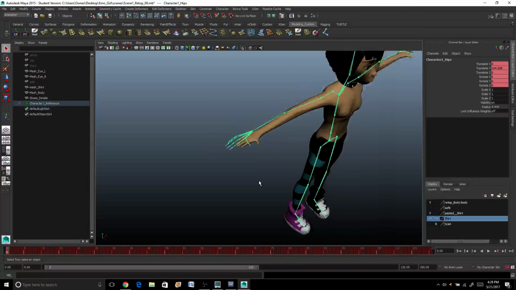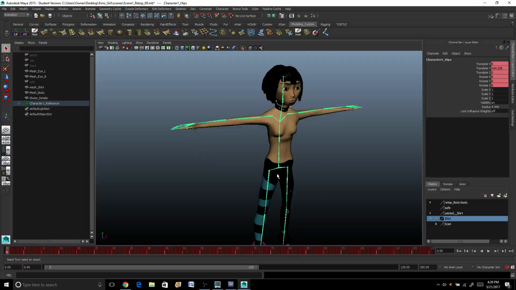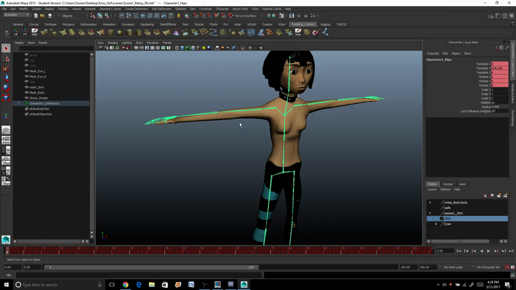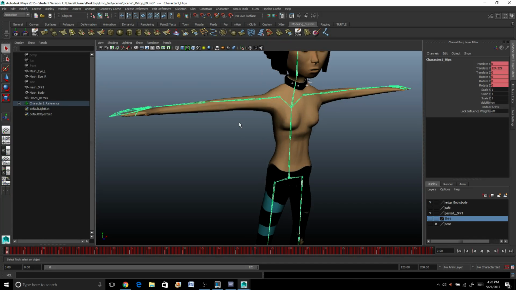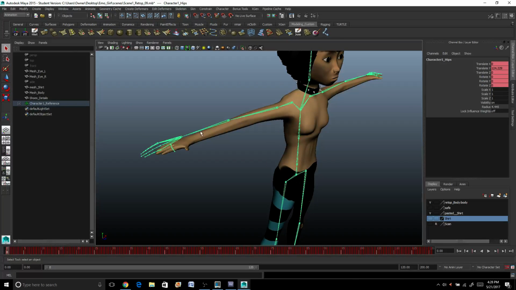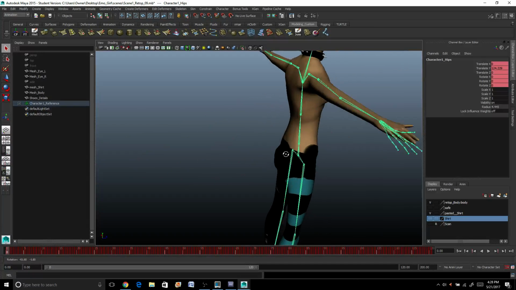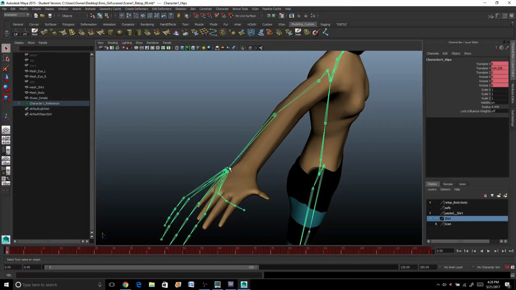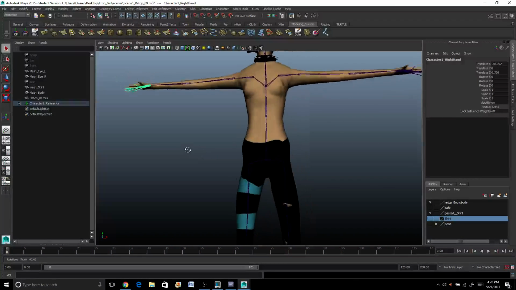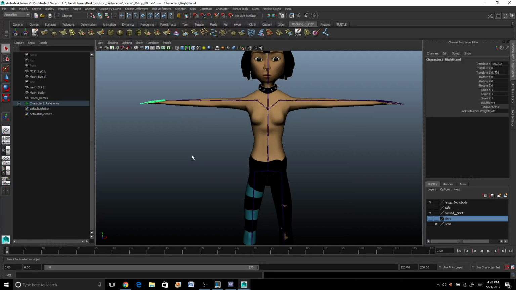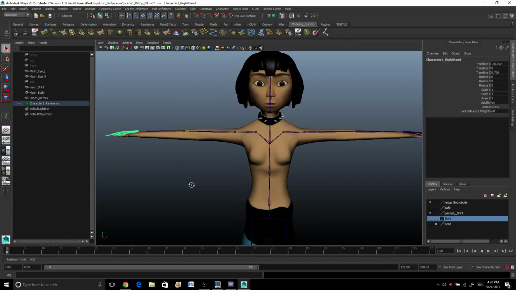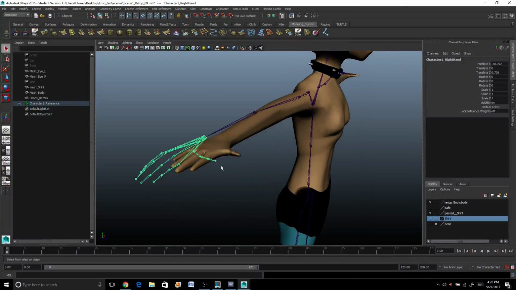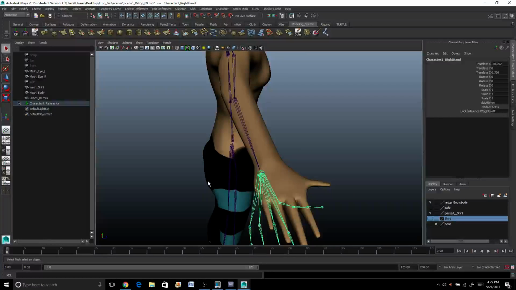Alright, so some things get moved around a little bit inside of IPy, because when you're targeting your skeleton into your character from IPy, what happens is that it forms your skeleton that you imported to the actor, which makes it to where the skeleton doesn't always come back fitting 100% correct. So there's some adjustment that needs to be made. Mainly just with the hand, as far as I can see. So I'm just going to move this hand back to where it is.